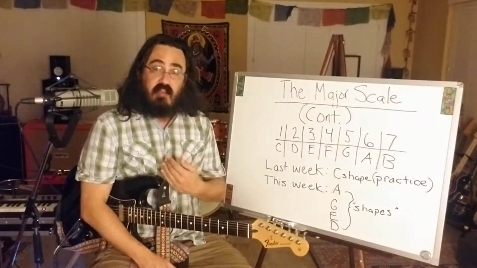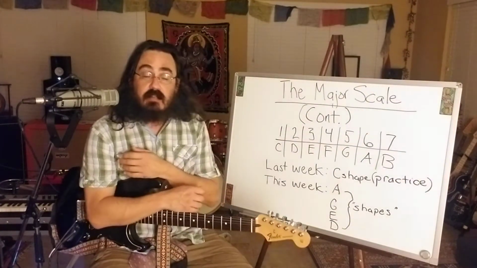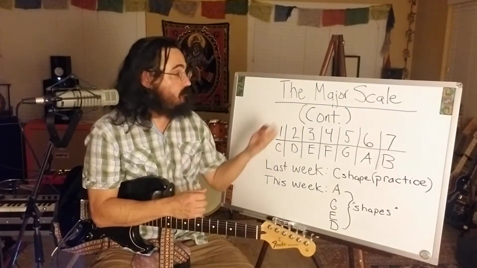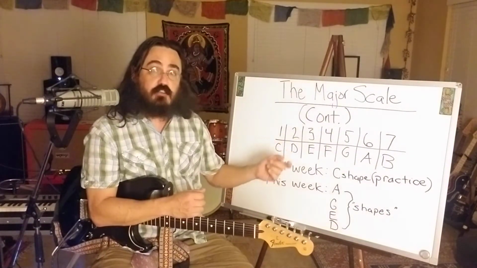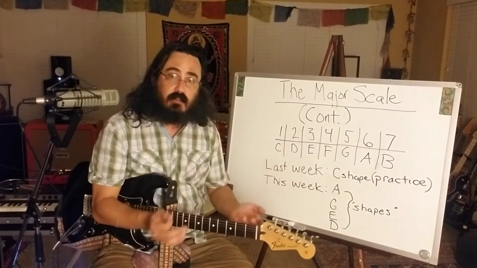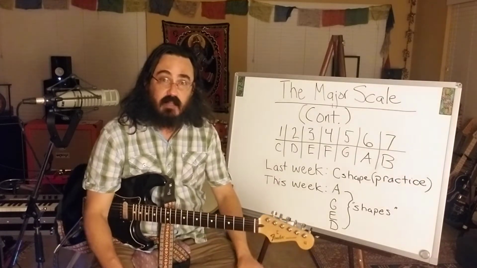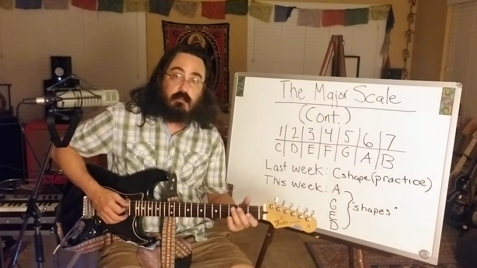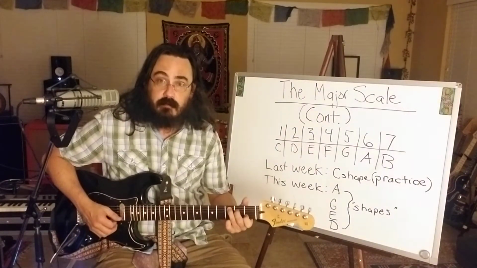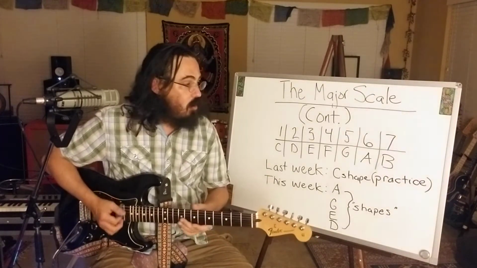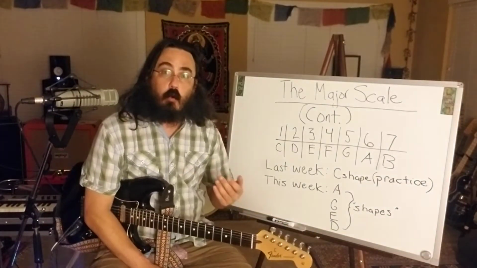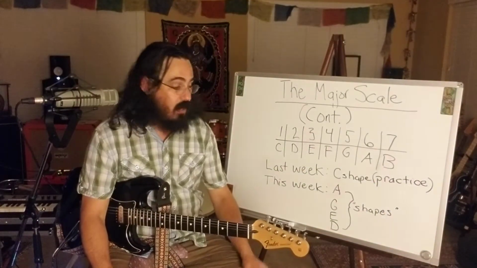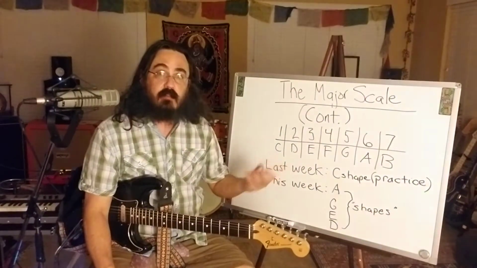So we've been focusing these discussions on just one scale, the C major scale. To use the image, it's the white keys of the piano, okay? That is what we've primarily been talking about. And so I showed you last time a pattern, right? What we're going to refer to as the C shape, okay? And I taught you that last week.